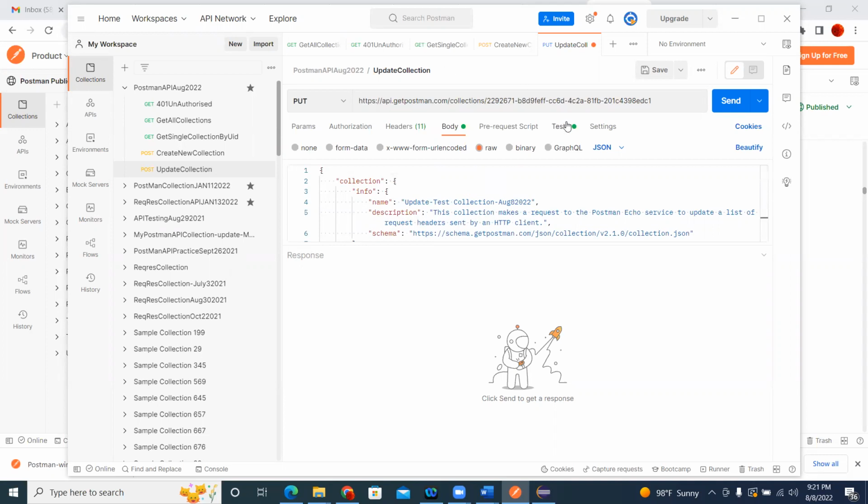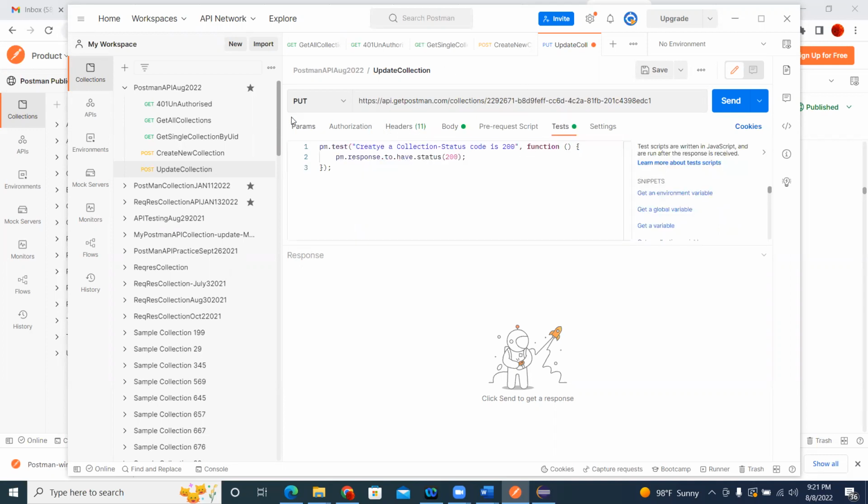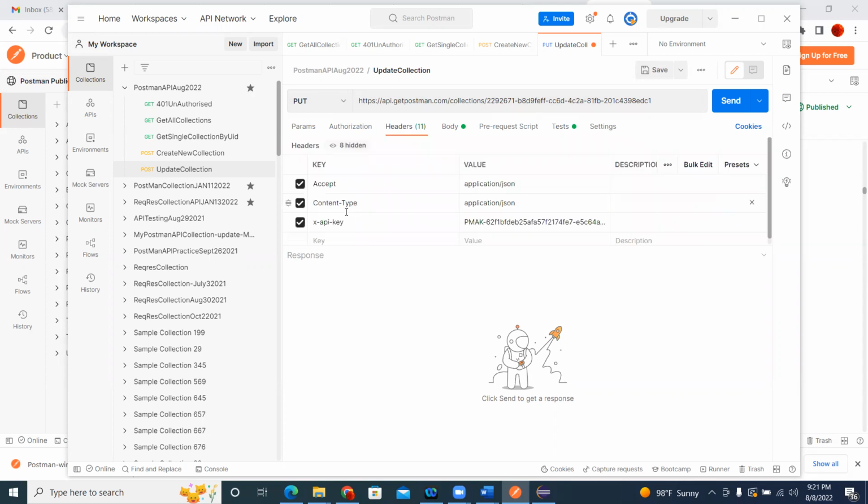So now you go to the test case also. What we are giving for the PUT method: the method name is PUT, and which collection you are modifying, that collection ID. Then you are giving headers, content type, accept, API key, and the body.